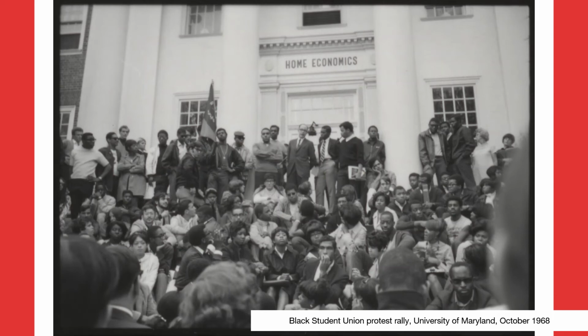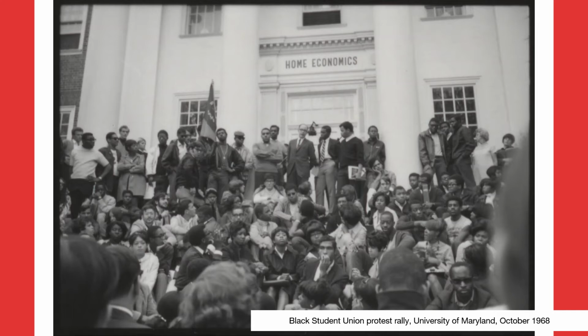In the fall of 1968, the university estimated Black students made up about 2% of the student body, which was approximately 600 students at the time. This was also the year when UMD started to see more large-scale demonstrations. In October, the Black Student Union occupied the Home Economics Building, which is now Marie Mount Hall, to protest a nutrition study which excluded Black students.